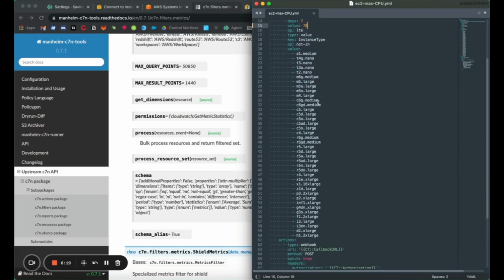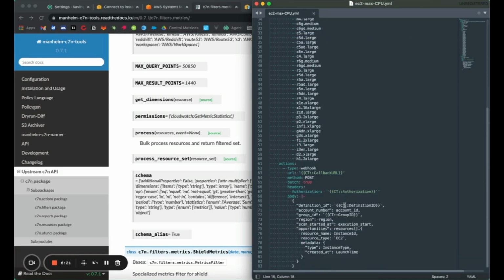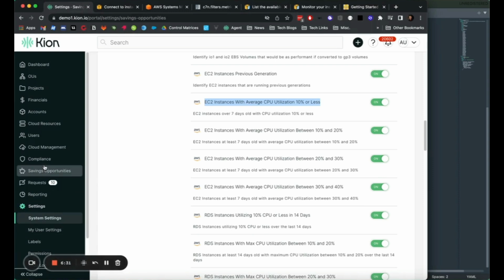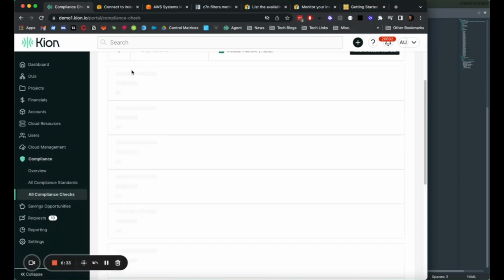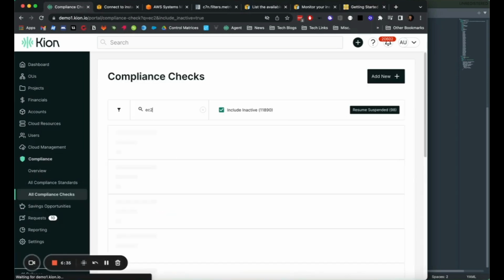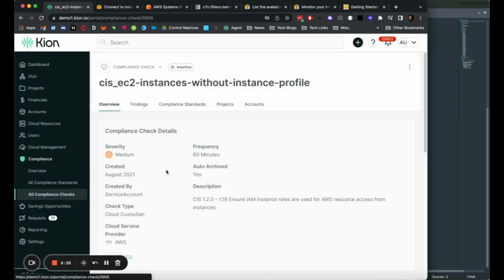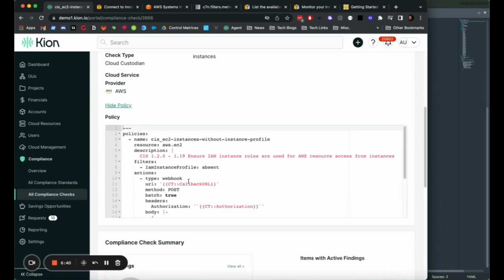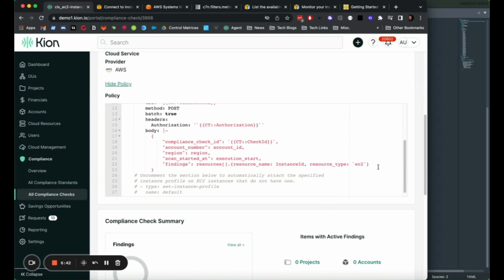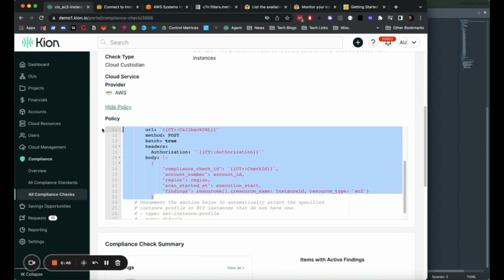So from here, we can take this policy and modify it if we want to change out the body to fit compliance. To do that, we would look at a compliance check inside of Kion. I'm just going to pull up any EC2 based check, because I think that will give us what we need. Come into our policy down here and see what we're passing into the body. So this is actually what we're going to want.